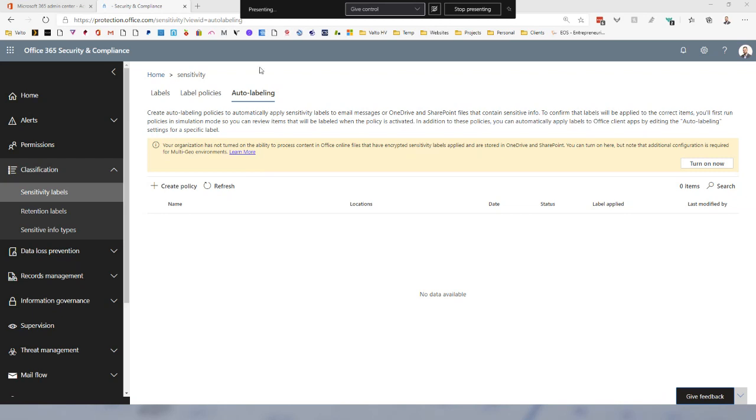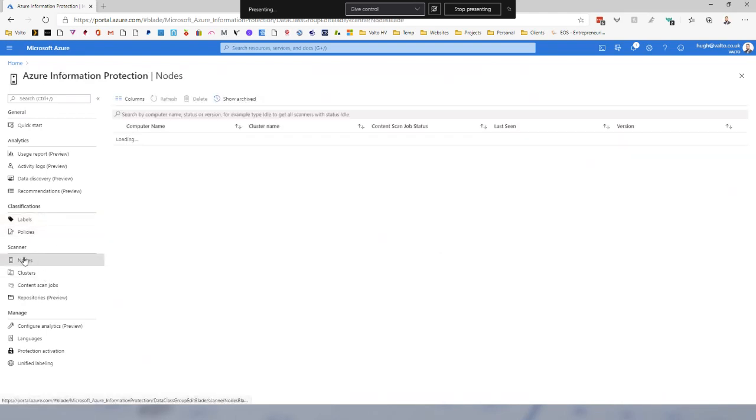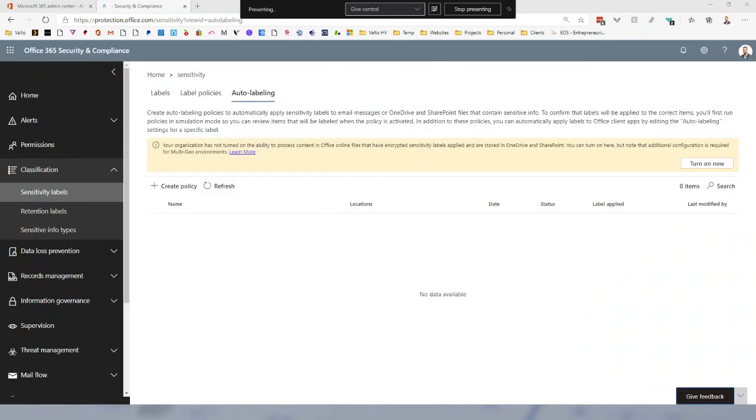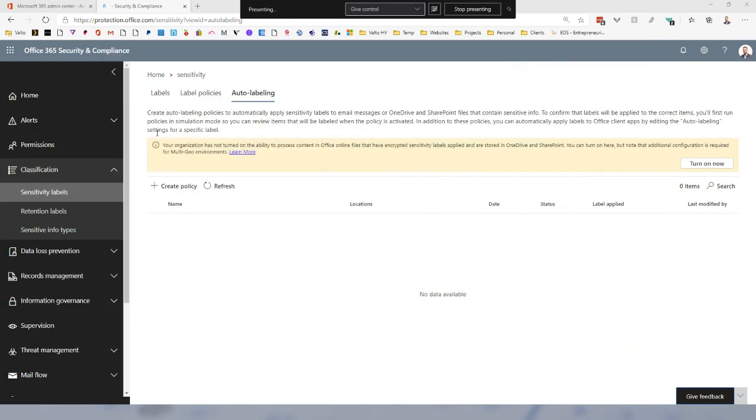We've also got a kind of back end to this portal. So the Azure Information Protection portal that exists in the Azure section. There's a really powerful tool that's called the Azure Scanning tool. And what that can do is it can scan a file server that's Windows Server 2012 and above, and it can go scan all of your documents, and it can classify those documents on the file server. So if you've got a lot of documents and you're looking to try and classify them based on keywords and protect them, we can use the scanning tool to be able to do that. Also within the admin center, we've got kind of usage reports and activity logs as well. So we can actually track who's been opening these documents and that kind of thing.